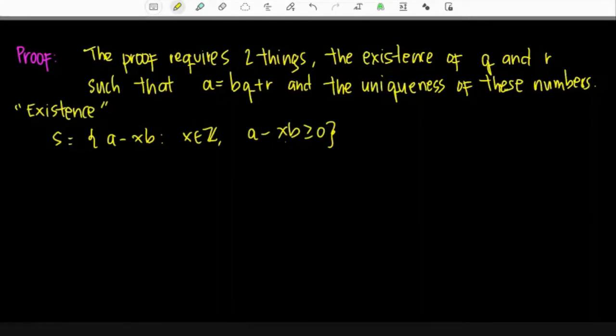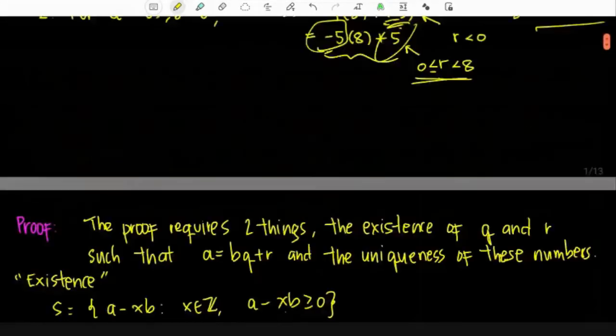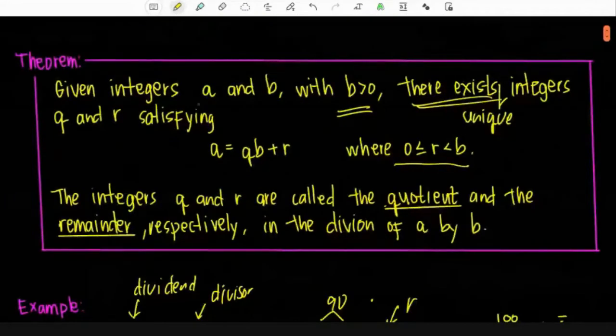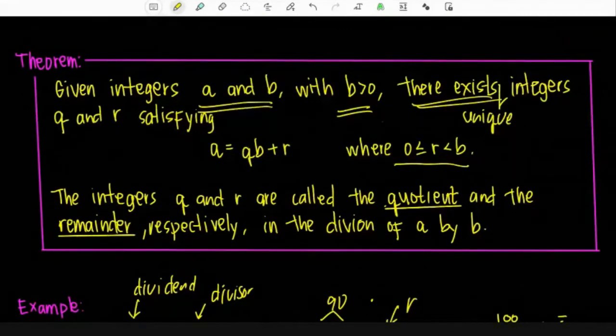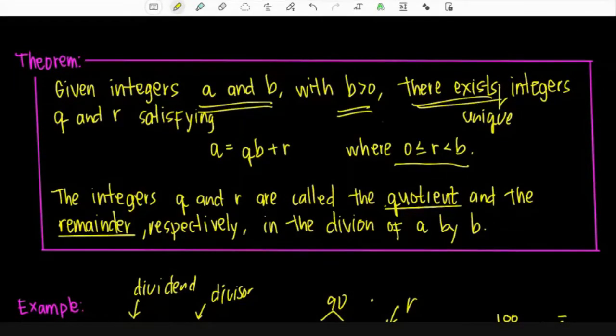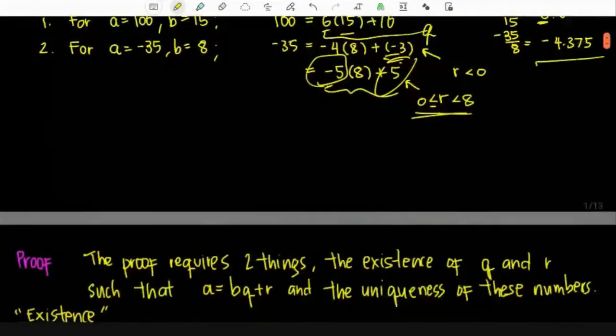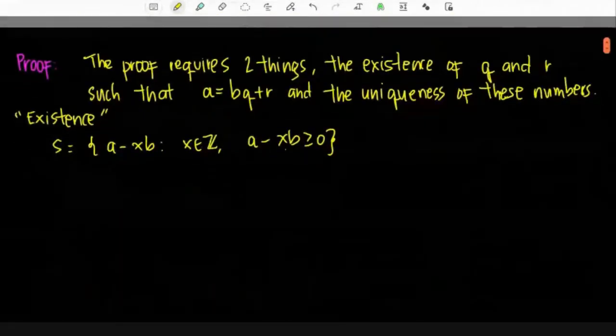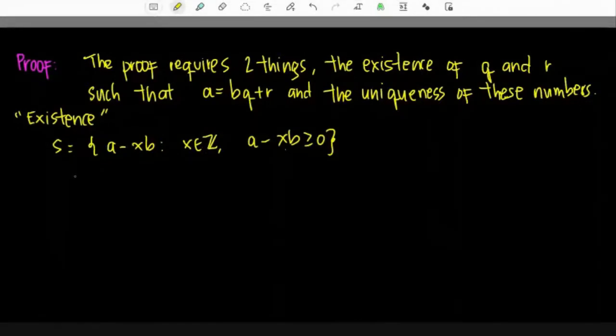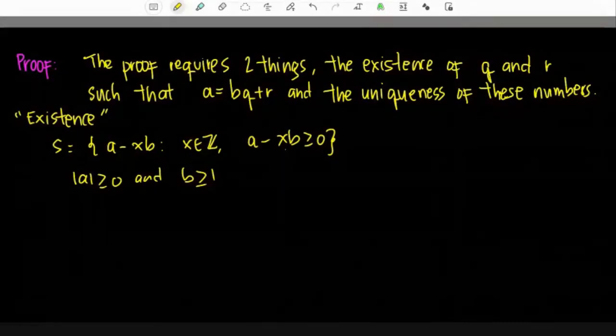So, first, papakita natin na may laman yung set na to. Okay. Ano ba yung given? Yung given sa atin, meron tayong dalawang integer A and B with B being positive. B is greater than 0. So, kung B is positive, then at least B is 1. Yan. At least, di ba? Yung A, kahit ano pwedeng value. Pero, para safe, alam natin ang absolute value ng A is greater than or equal to 0. Tapos, alam din natin na ang B is greater than or equal to 1. Tama? By yung hypothesis natin.